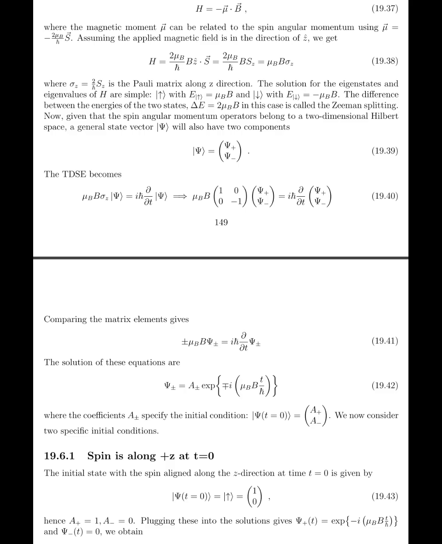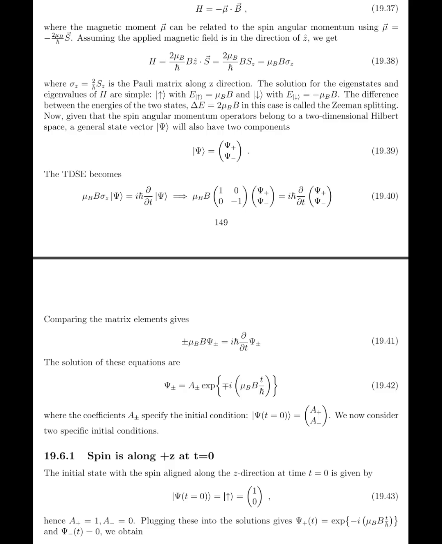And the magnetic moment is just this object. It's proportional to the spin vector, and the spin vector we know is proportional to the Pauli matrices. So we did the algebra and convinced ourselves that if we're talking about spin half, then it's just a two-component object, the state space. Call it psi plus and psi minus. Look at the time-dependent Schrodinger equation.